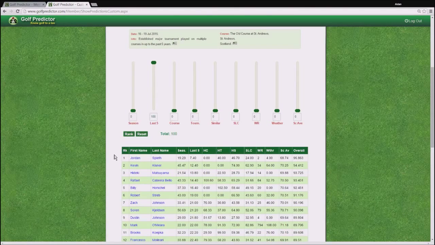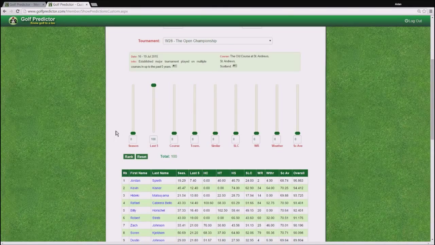Okay, some notes on this interesting and very handy page. One, you can only do this analysis on tournaments that have no results in but have predictions. So that means basically the current week's events. So for example, you will not be able to press the rank button next week or even tomorrow once the Open Championship results have been inputted. So this is to save processing power on the server. You can only do it for the current events, i.e. this week's events that have been predicted.